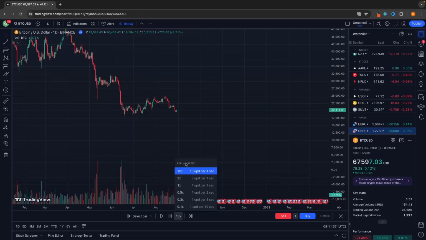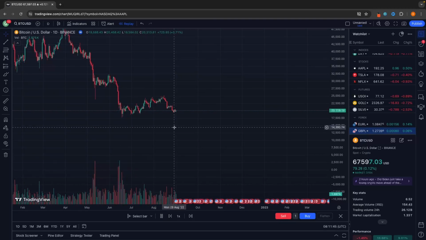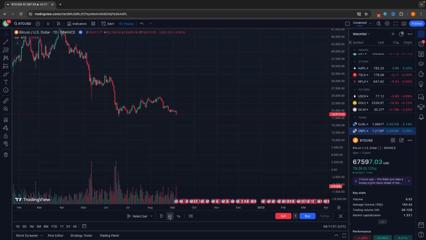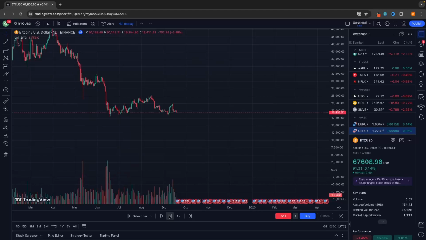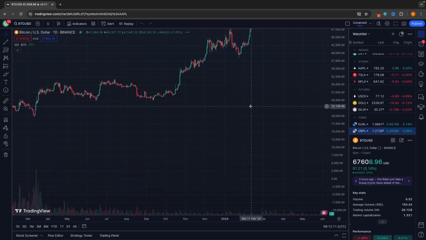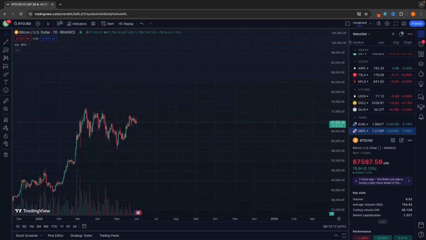Then what we can do is choose the replay speed right here. So we can just set this to 1x, and we can click on play. And we can see that Bitcoin price is going to move, and we can backtest strategies using this. Alternatively, we can just click this forward button to go forward 1 candle at a time. And this is a really awesome feature to use to backtest trading strategies. So let's exit out of this mode for now. We can click on yes. And as you can see, we are going to be taken back over to the standard trading screen. So that is everything that we need to know along this top bar.